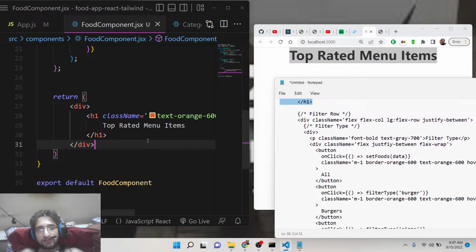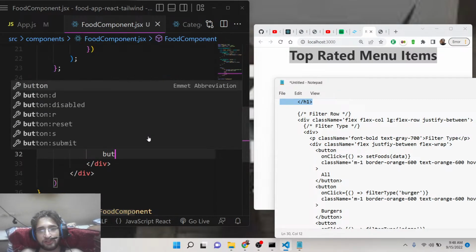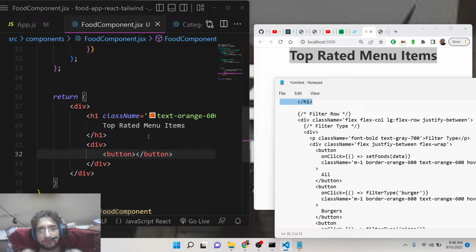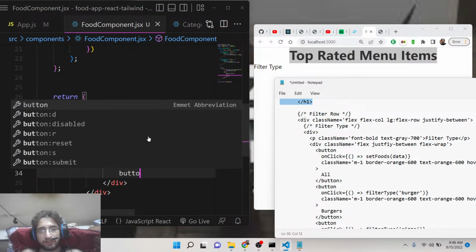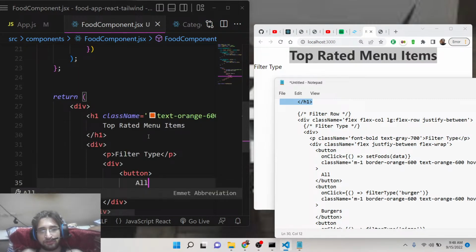The next one after this, guys, is again a div, and here we will have a button, sorry, a paragraph. This will be showing filter type. Here we will have a div, and here we will have a button saying all.